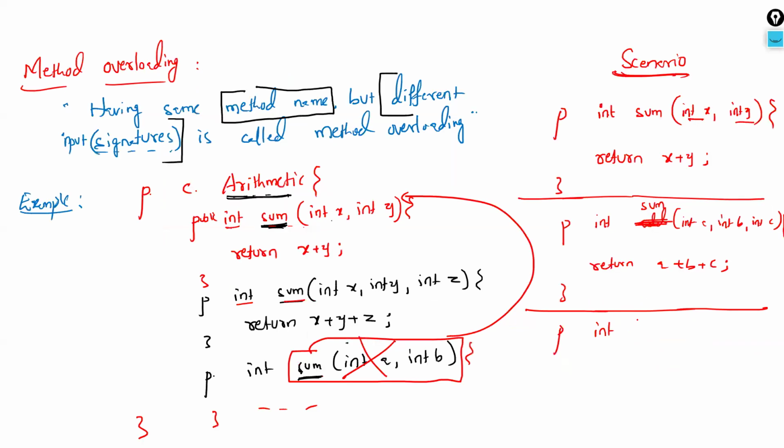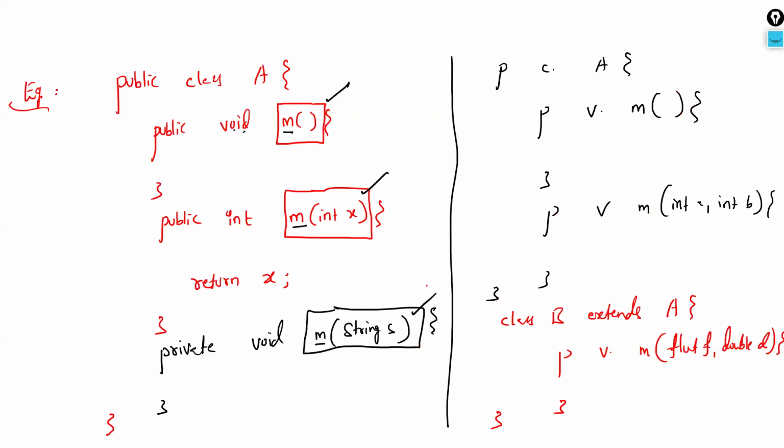It is beyond inheritance actually. When it comes to overloading of a method, inheritance is not mandatory, because we can overload in the given class, and we can overload in the child class also. Clear? So this is also correct. So this is about method overloading.